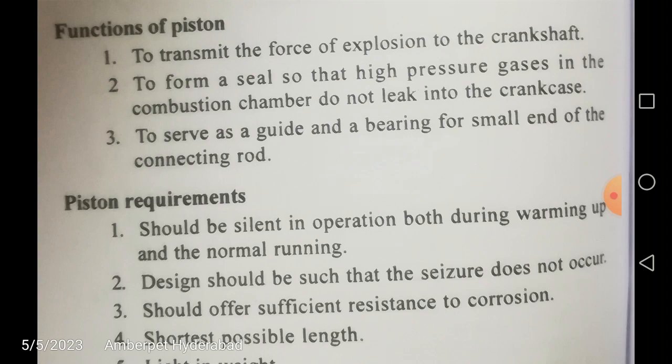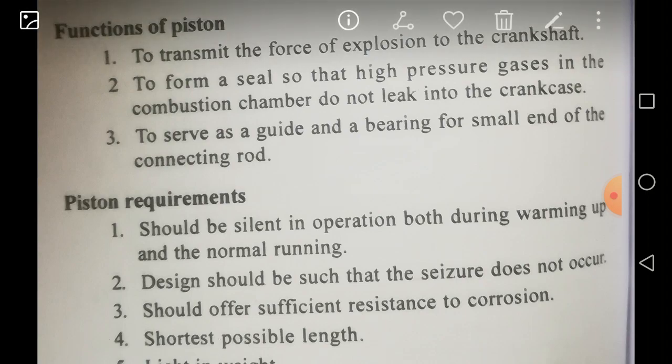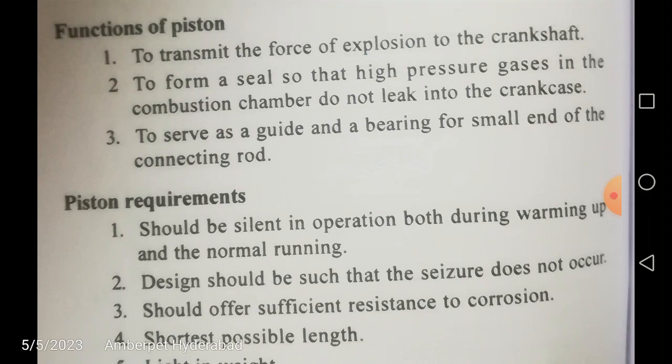So first of all, let us see what are the different functions of a piston. Basically, the piston is to transmit the force of explosion to the crankshaft. Between the piston and crankshaft we have a connecting rod, yes or no? The linear motion of the piston is converted to rotary motion of the crankshaft through the connecting rod, the joining element, right? Of course, your piston is connected to the connecting rod by a wrist pin or piston pin or gudgeon pin, and your crank is connected to the connecting rod through the crank pin. So the function of a piston basically is to transmit the force of explosion to the crankshaft.